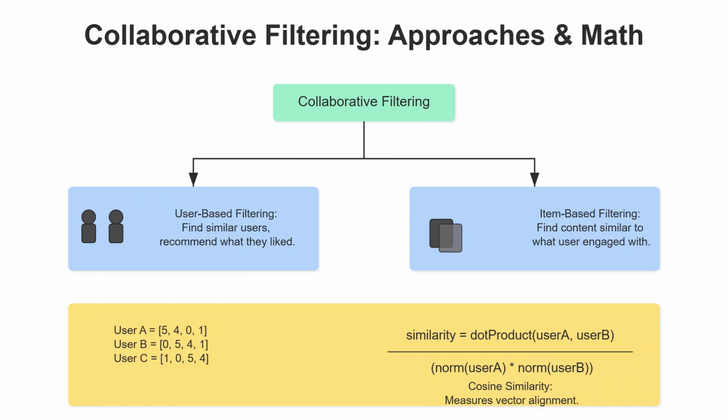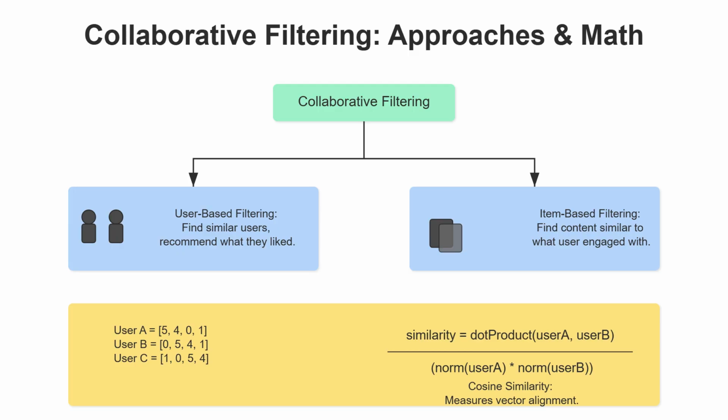Collaborative filtering isn't a single technique. It involves two main approaches that often work best together. First, we have user-based filtering. This is where the system finds users whose tastes are similar to yours and recommends items they've enjoyed. It's excellent when you have clear user segments like sports fans or tech enthusiasts. Second, there's item-based filtering. Here, the system identifies items similar to what you've already engaged with. This is particularly effective for helping users discover new topics or content outside their usual interests. In production systems, you'll often see a blend of both. Start with user-based for reliable results, then introduce item-based for diversity.